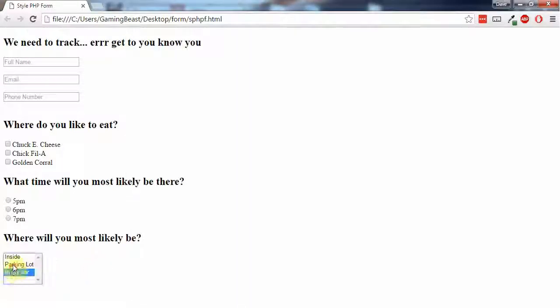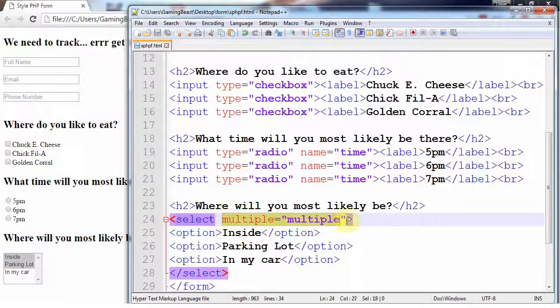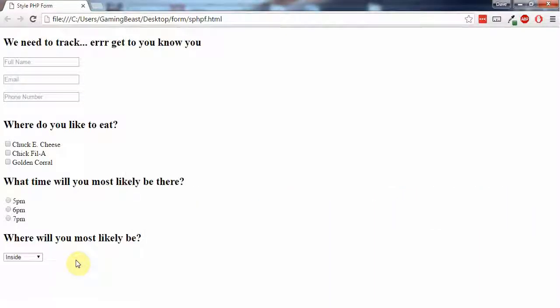When you do that, it turns it into this, with the scroll bar, so if there were more options, you'd be able to scroll up and down and pick whatever options you want. You can hold down Control, and that allows you to select multiple options. But for this, we don't need to do that. We just want to know that one place they'll be so we can go see them and meet them.